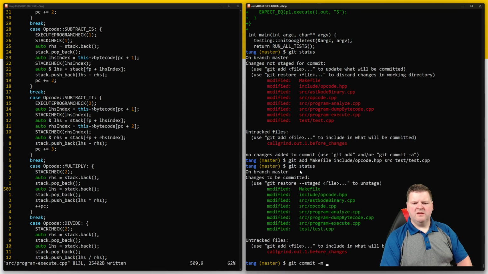Okay. Add 4 subtract opcodes for performance. Okay. For stack optimization.